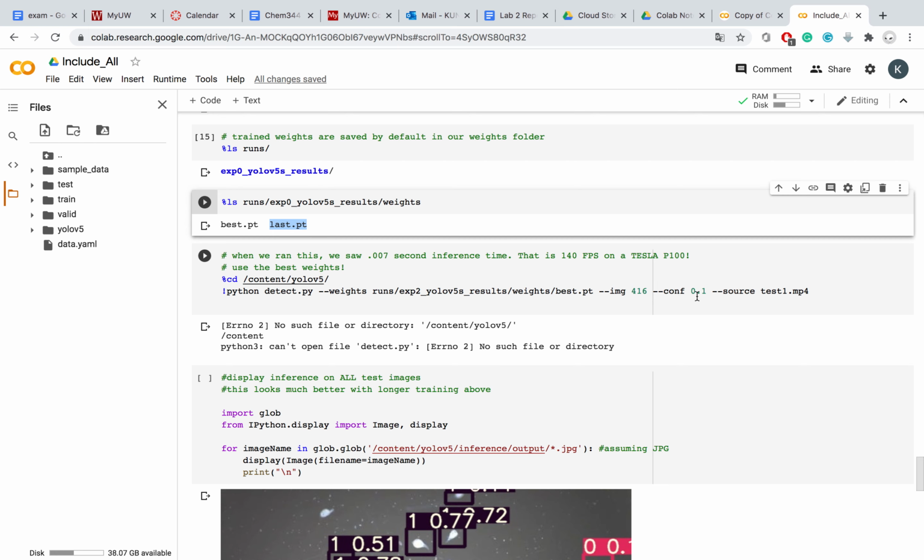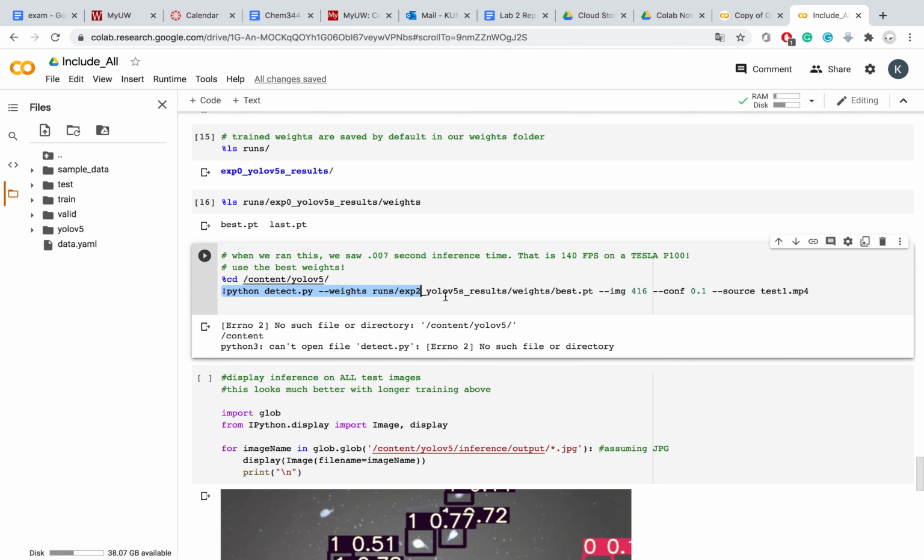After you have done that, you can execute this command, which is going to generate frame-to-frame inferences for you. And yeah, that's about the core of this video, just to show you how to import your custom data sets to this YOLO file, and then how to use the generated model.